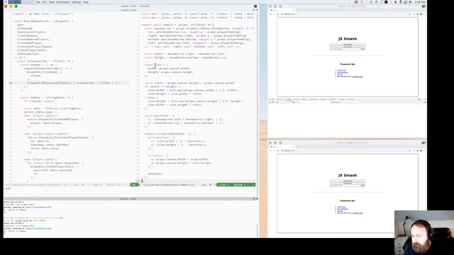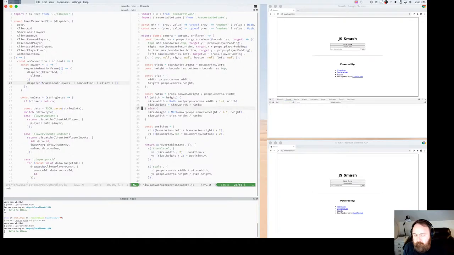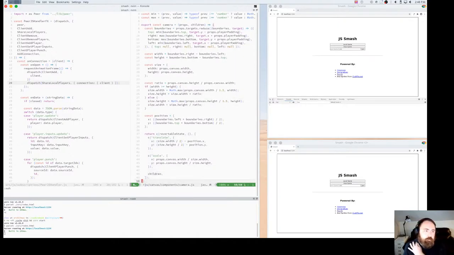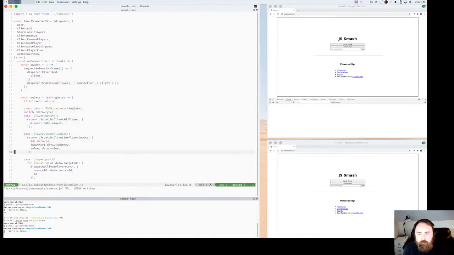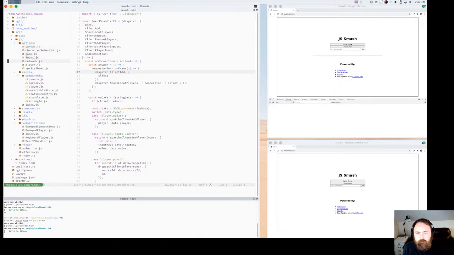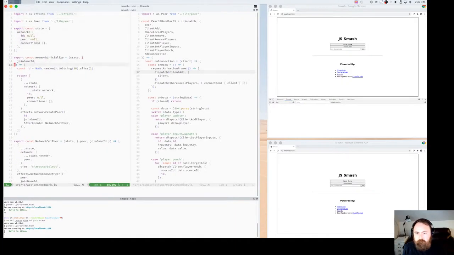I'm mostly in network code today, so I don't know that you're going to get a huge sense for drawing code. But I have the source code available, github.com/MrRosberry/smash, and there's a lot of drawing code in there. But depending on how things are being drawn, the code in here may not actually translate very well to whatever you're trying to do. So just keep that in mind, I guess. Yeah, that's fair.